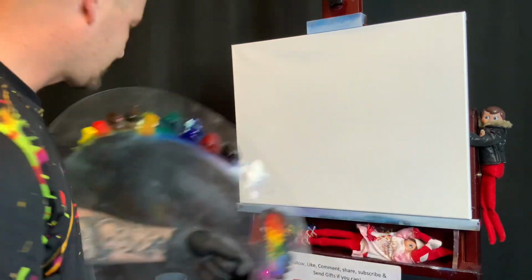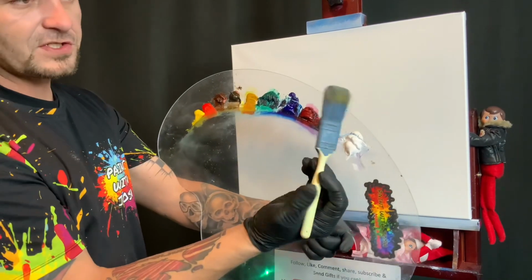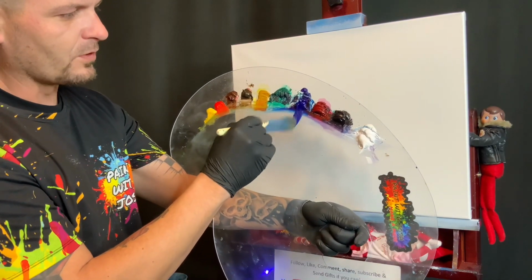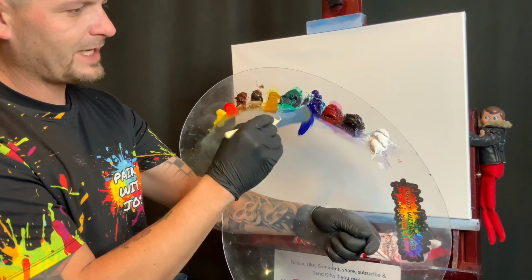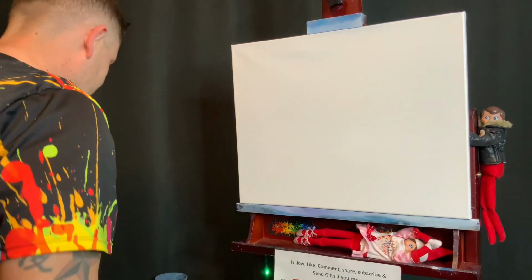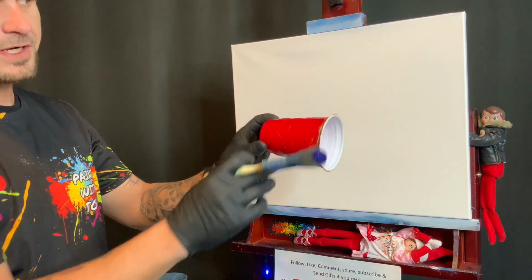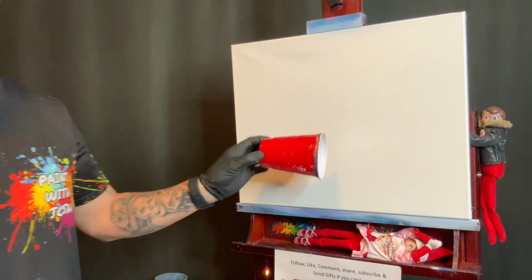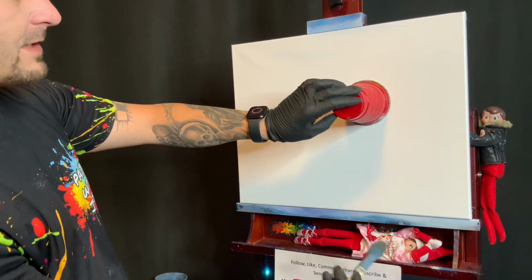Now, I'm gonna grab a 1-inch brush, just like this, nice, clean, dry 1-inch brush. We're gonna go into the Phthalo blue. Since we're only gonna use these three colors today, Phthalo blue is all we got, right? Now, we're gonna take our very expensive technical piece of equipment, our Solo cup. It's used mainly for sunsets, but now it's kind of turning a little bit blue around the edge, you can see. So, we're gonna take this guy, I don't know, let's say our light area is somewhere back here.